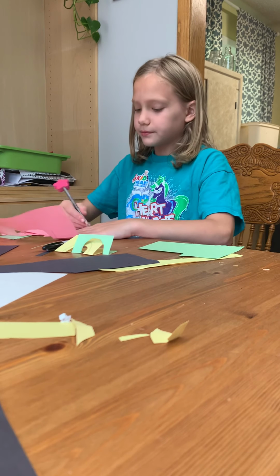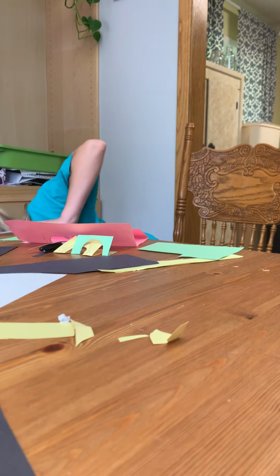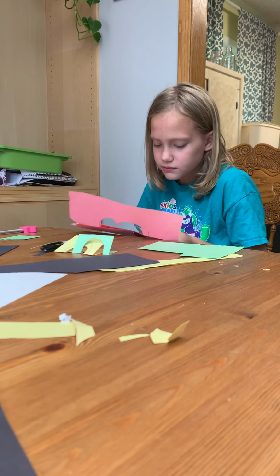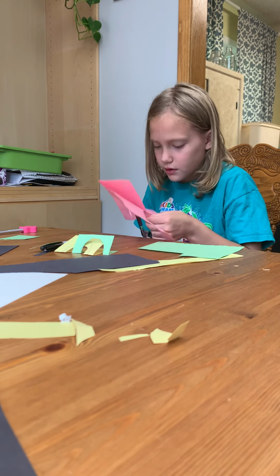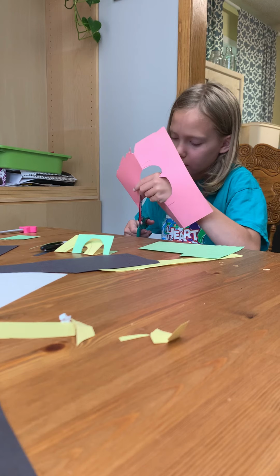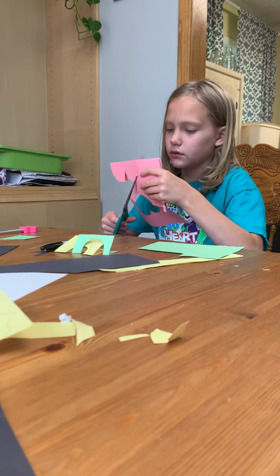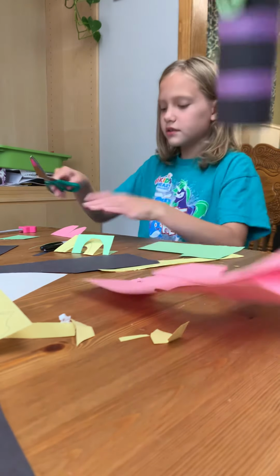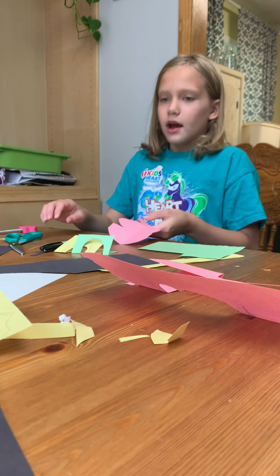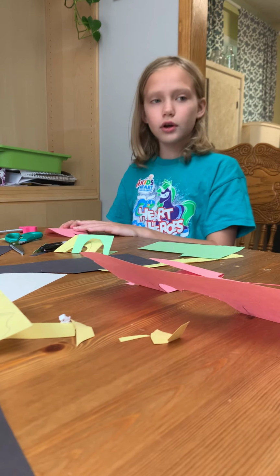I got it, Mom. There we go. That's good. Now I got scissors. And then I will cut it over the glue out. I will cut my wings. She hasn't glued the wings on yet, though. I will have my wings. And I will take the bigger wing that I have. I will put it on the top. And now I will color my wings.